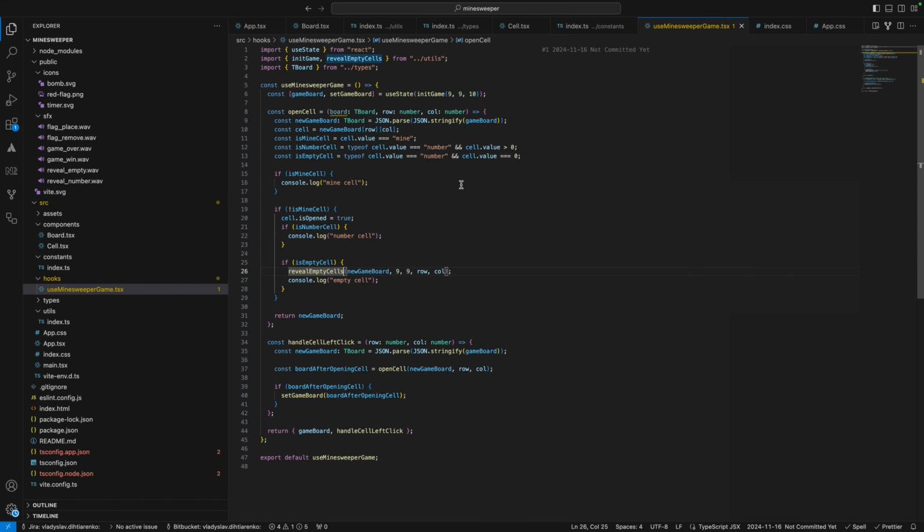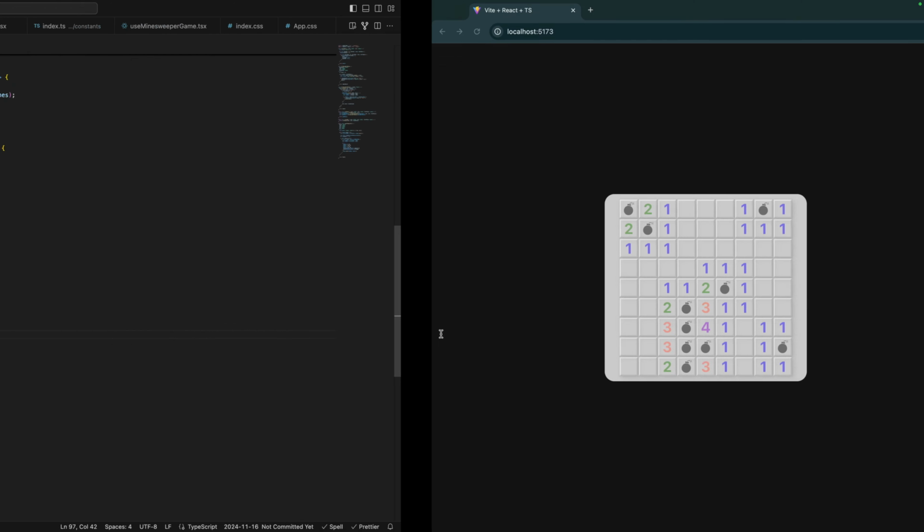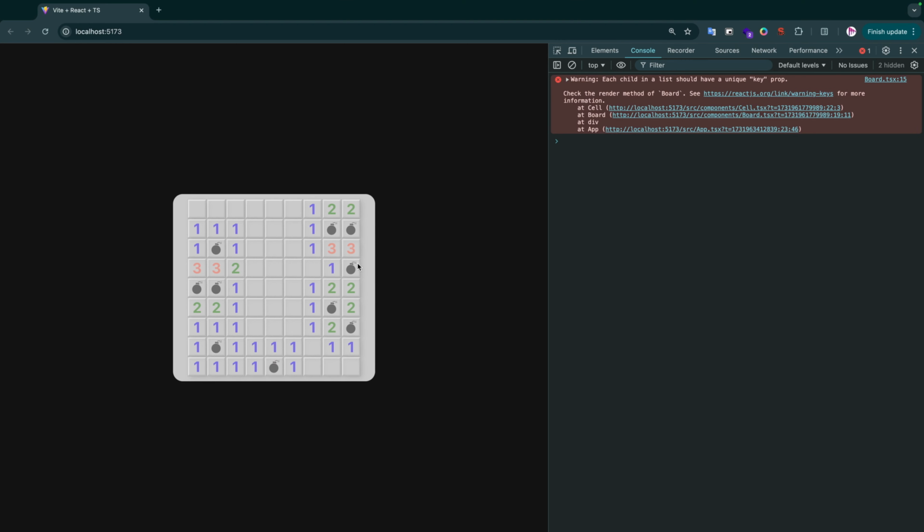Let's go back and see where we've made it wrong. And finally I found that here we should use current column index. And let's go to our game and try once more.